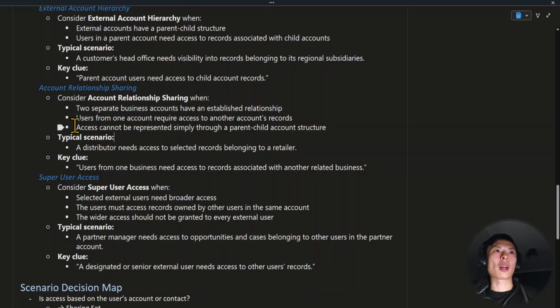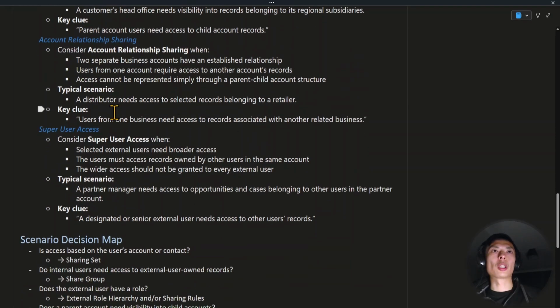And these cannot be represented through a parent-child account structure because the two companies are not related. A typical scenario would be a distributor needs access to selected records that belong to a retailer, and the distributor and the retailer companies are not related to each other in terms of company structure.